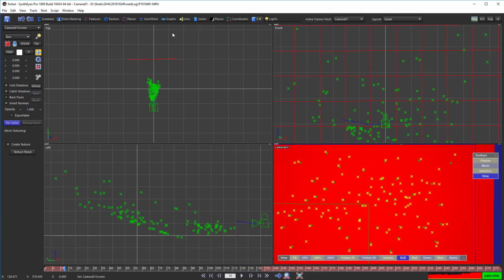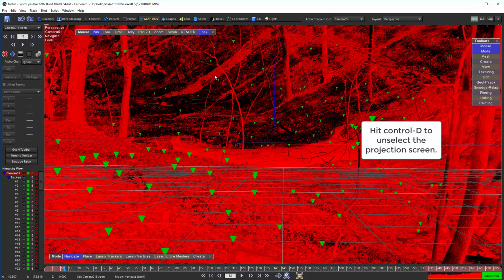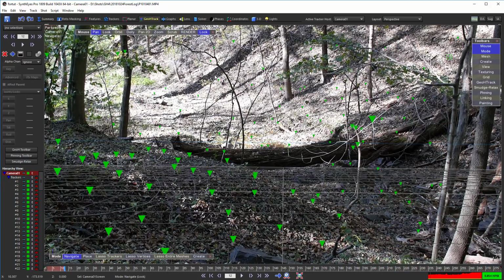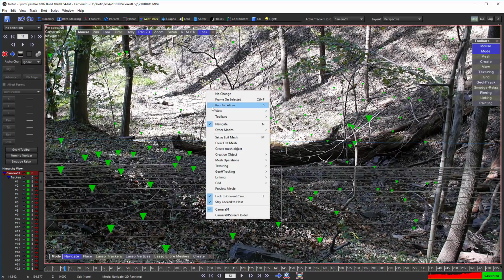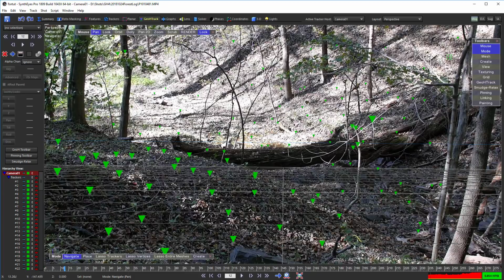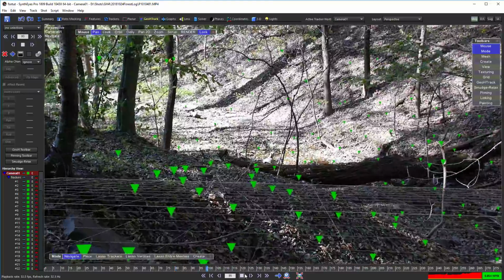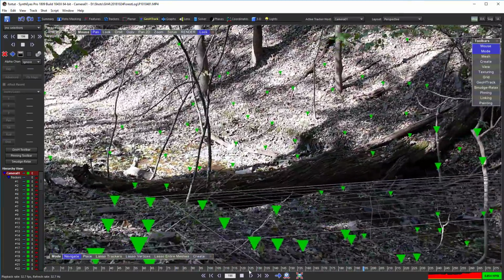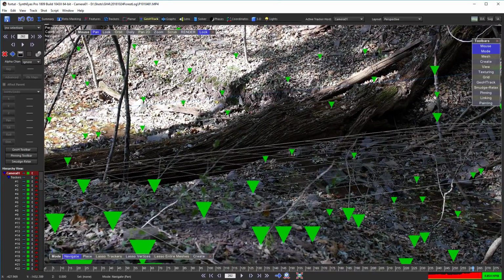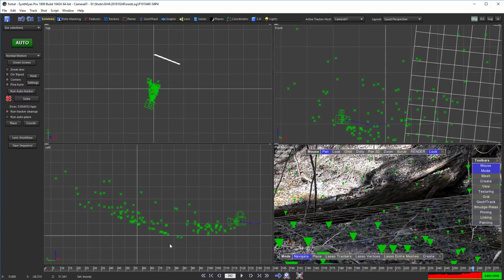Select no. Now we can go over to the geometric hierarchy and the perspective view, and just make sure we've got show image off, and here's the stabilized version again. And let's go look at what's happening now. Keep the quad perspective maybe.